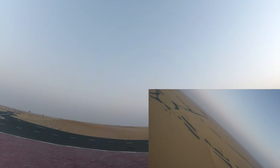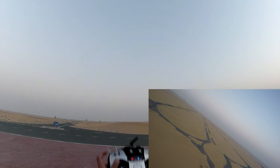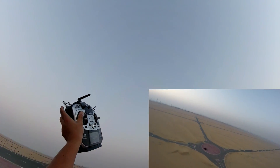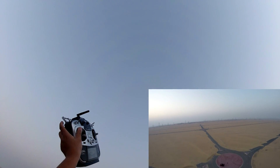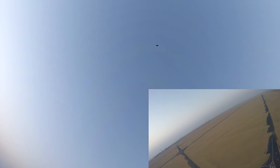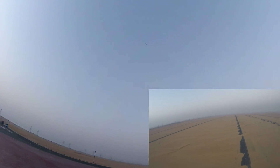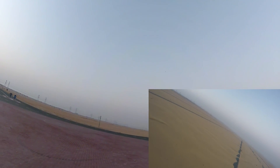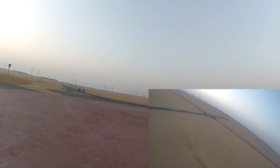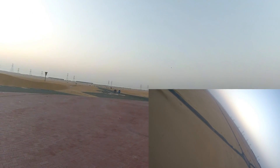It's making a left turn, coming back here. Amazing — I'm not touching anything, I'm just controlling the throttle a bit. Now it will make a right turn and keep doing it until the battery runs out. So I put it in stabilized mode, which is my favorite FPV mode.